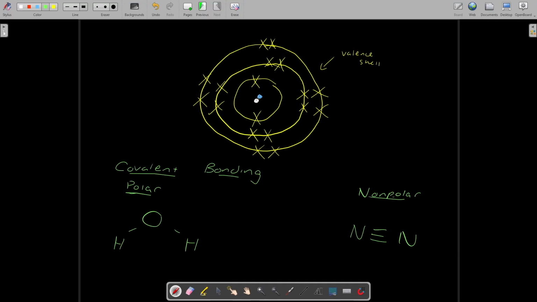Electrons are arranged into shells, and the outermost shell has a special name. It's called the valence shell, and it's important for chemical bonding because the atoms always want to fill in their valence shells. Chemical bonding is how the atoms become tightly attached to each other and form molecules. There are two main types of chemical bonds.